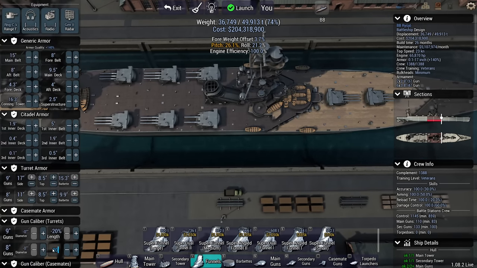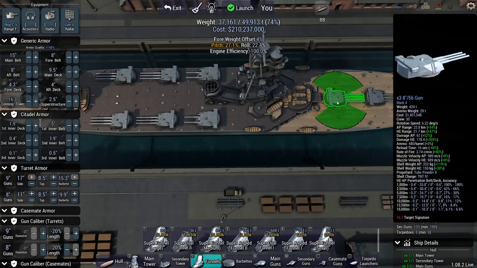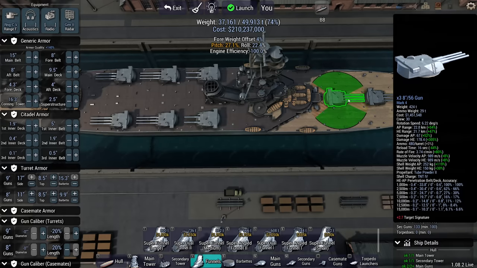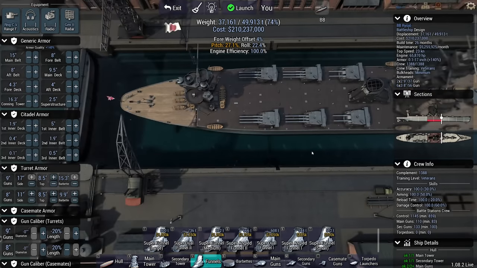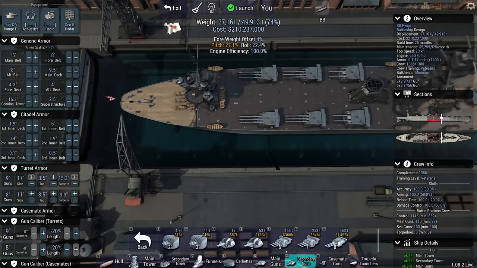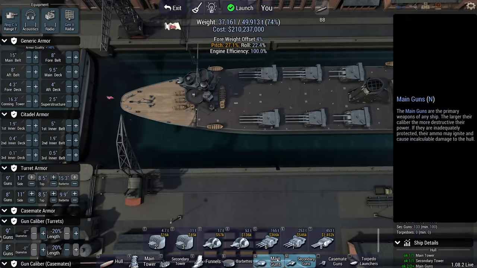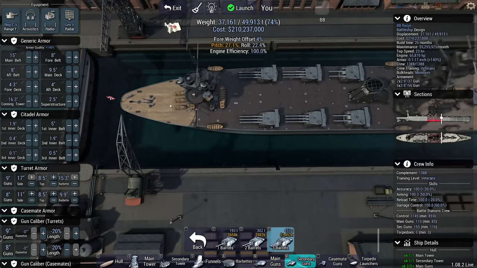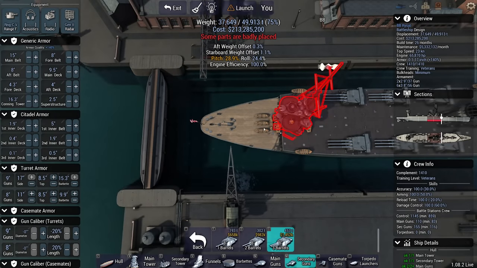Okay, make this a longer gun. I can now hit out to 22.8 or 21.7. With this, holy moly, 12 kilometers with a 9-inch gun. This thing shoots almost twice as far. What the fuck? Okay. Oh, holy exploit. No, I mean, this is just creatively interpreting the task. It's not an exploit. It's a plan.